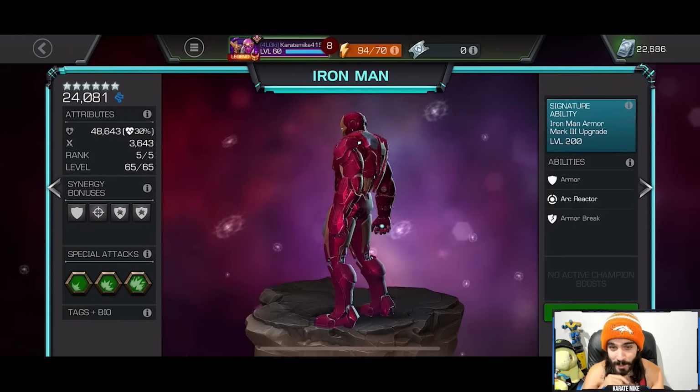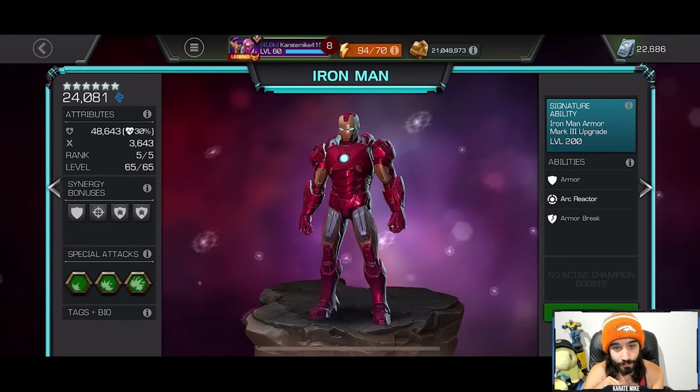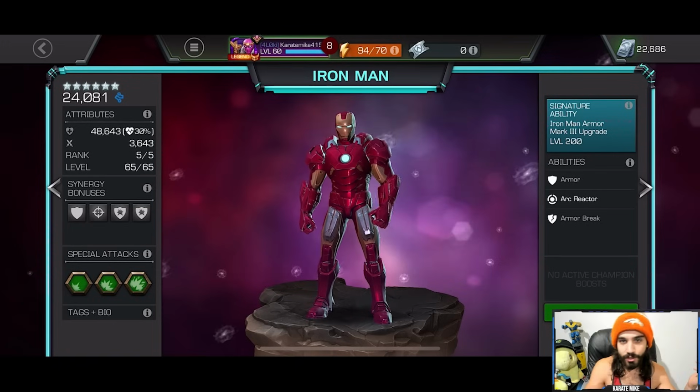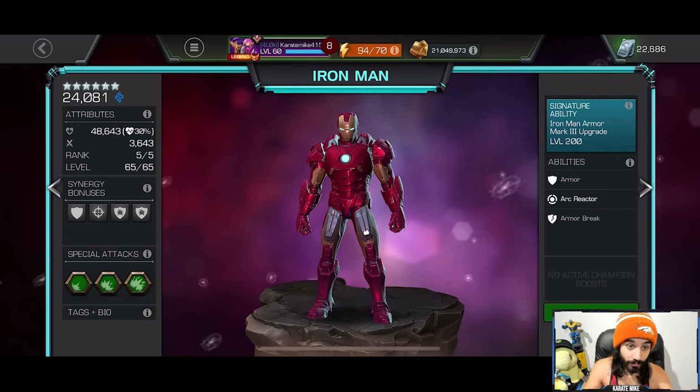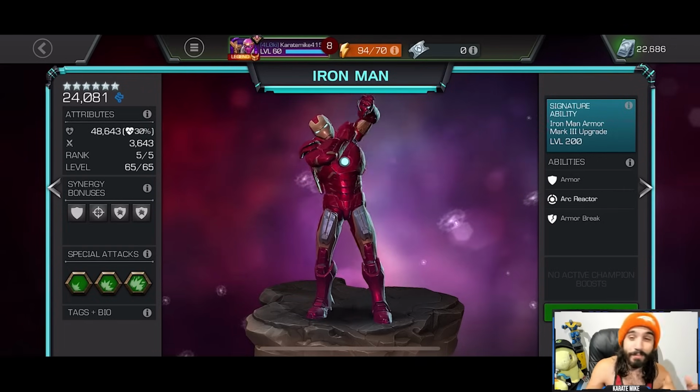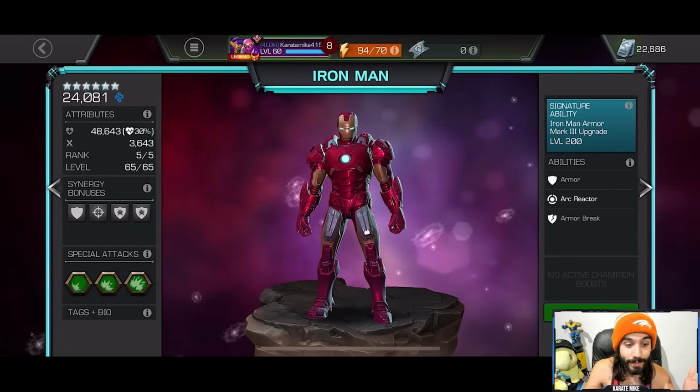All right, so that's Iron Man, dude. He looks great. He's useful. He's kind of like Nimrod, but opposite, if that makes sense. Nimrod goes off in prowess matchups, but he's usually a damage over time dealer. Iron Man's got the big yellow numbers, all right? So let's look at the big yellow numbers.